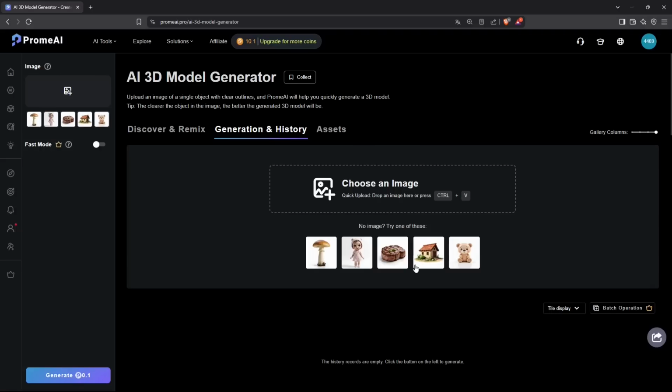Now here we can choose an image by uploading or drag and drop, or we can pick one of these that is given by Prome AI itself. So if you want to use your image, it needs to have clear outlines.